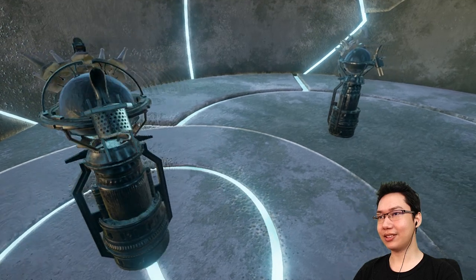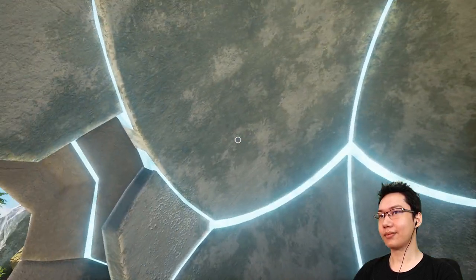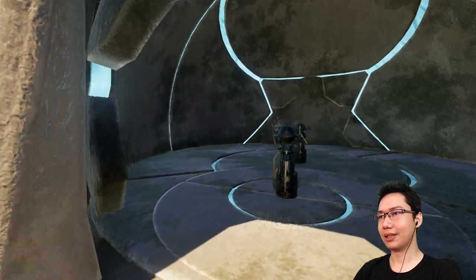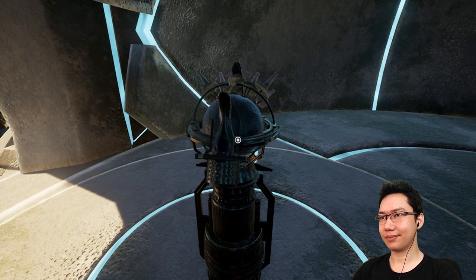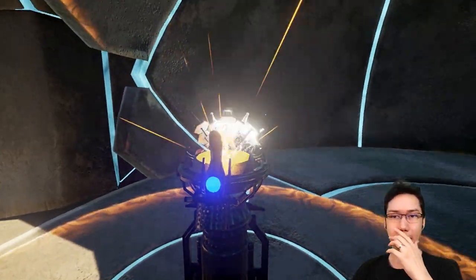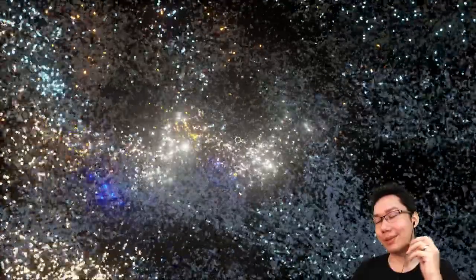And usually, if they're so close together, that means they'll be close together in the other world as well. So, only one way to find out. Let's open this up, press the button, and we'll see where it goes. Maybe somewhere new, maybe somewhere old.